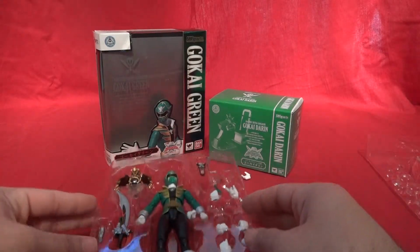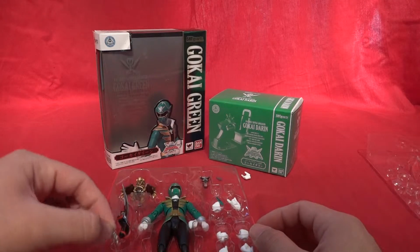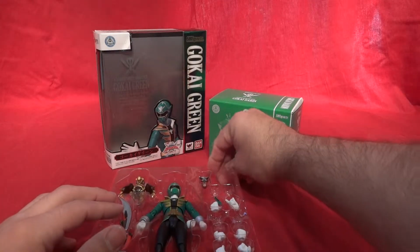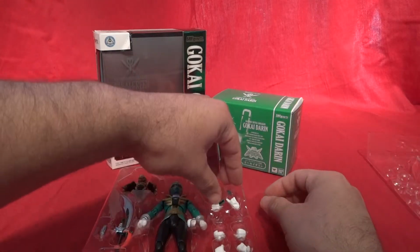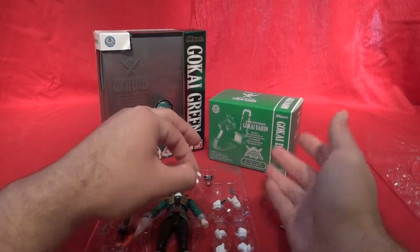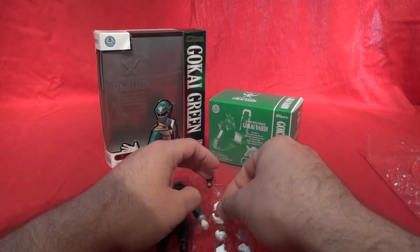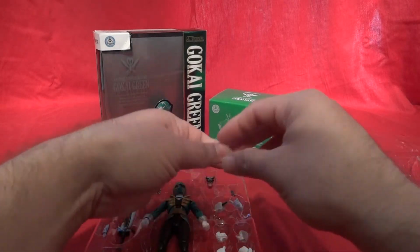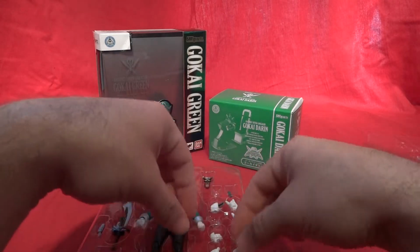So one thing that you gotta know about your items or your package when you open them, you gotta be really careful because everything else will come out of the little compartments and you're gonna have a little trouble getting them out without getting everything out completely. So we're just gonna go ahead and leave that right there for right now. Man, these are a lot of little hands.